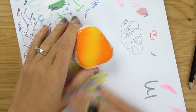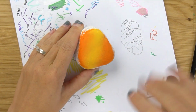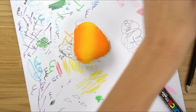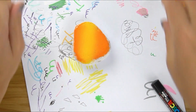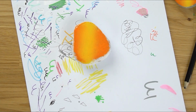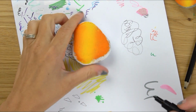Now the base coat on this is just a swipe style base coat. I put down orange, yellow, orange, and took a big brush, went back and forth, base coated a bunch of different rocks the exact same way. That tutorial is on rockpainting101.com if you want to find it. It's a quick base coating style. Now you could do solid colors under these, you could do pour painted rocks under these. I've seen a lot of different things.